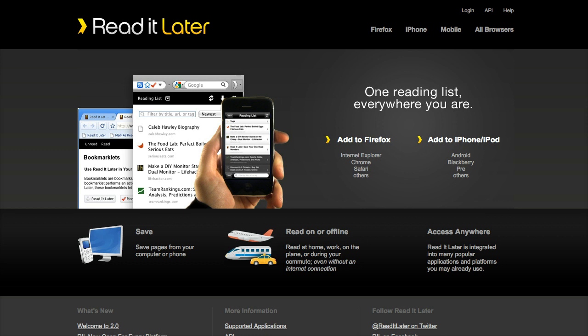It allows you to basically save either direct links to pages of things you want to read or use in the future, or you can actually save the content itself that you would have otherwise had the time to read and use it later. Let's say, for example, I'm just browsing the web, but I don't have the time to actually go through everything. I know I want to read about it because it's going to be useful or inspiring. I go ahead and use Read It Later, and I can save it to their online server. The actual content itself can be synced with my iPhone, or I can access it through any browser anywhere. It means I'm not limited to just whatever I've saved in my local browser on my local computer.